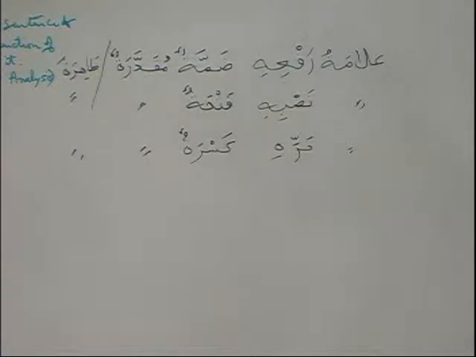What kind of a sentence is this? Jumla ismiya. Where is mubtada? Alamatu, and it is mudaf. Rafa'i is mudaf ilayhi. Where is the khabar? Dammatun. So it's very simple. Once you have this in your mind, you can analyze and write these things with ease and comfort. It's not difficult. These are the terms we will be using, and they are very easy, brothers and sisters. With little practice, it will become part of your vocabulary, inshallah.